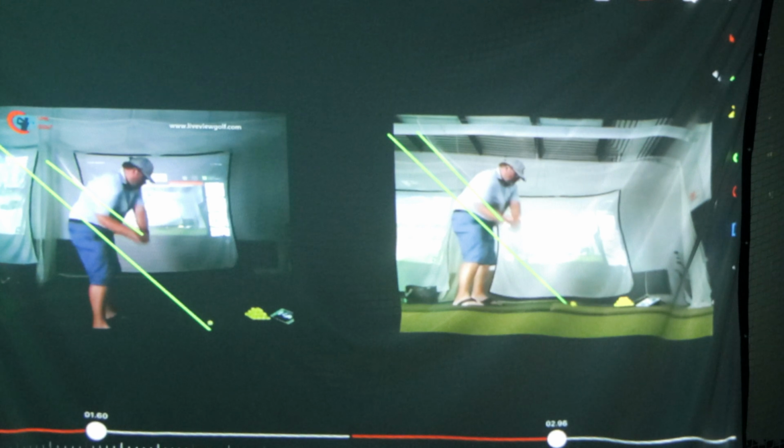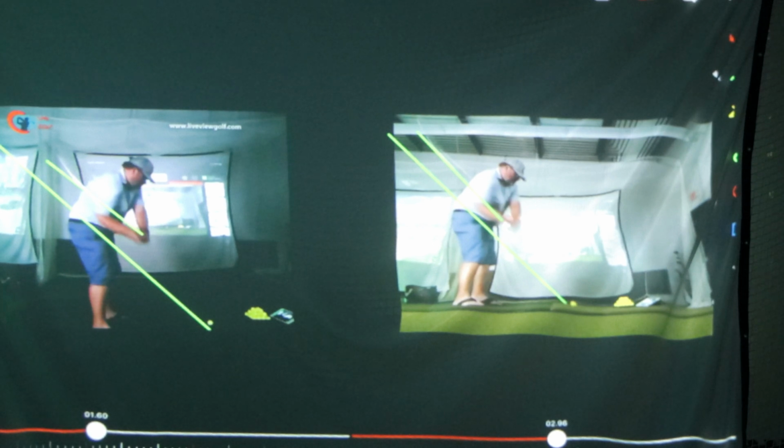I've got a little bit of space in between my right arm and the club on the left-hand side. The right side looks a little bit flatter. So that's what you'll see. Things are going to look a little flatter when you have the club more out towards the ball line. So you might say, oh, hey, I'm not doing something. I might be early extending, or I might be dropping the club too far to the inside compared to other players.